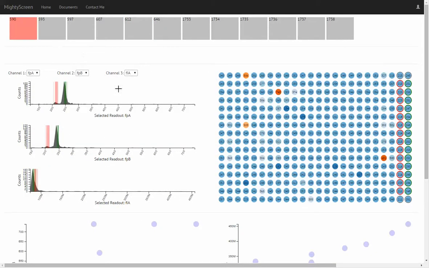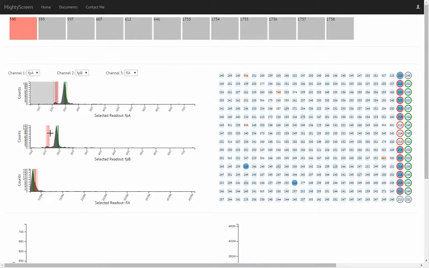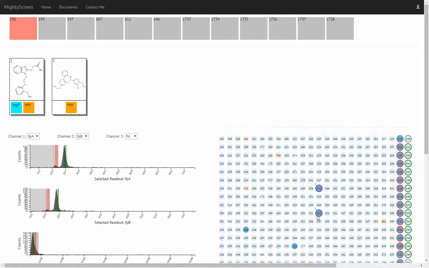So let's look at another one. We can start from 0. For this we use the same way to select. So for FPA and FPB we need a compound that is lower than positive control, and for FIA we select where the controls are. So you see there are 4 compounds. You can click any of them, and the chemical structure will be shown.